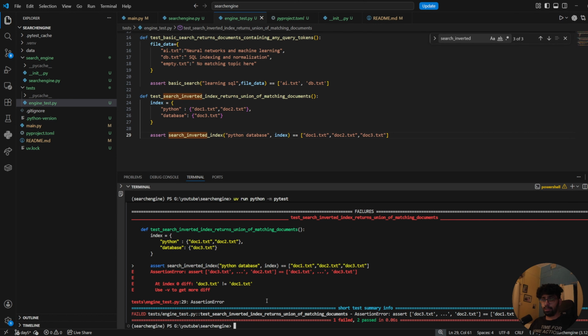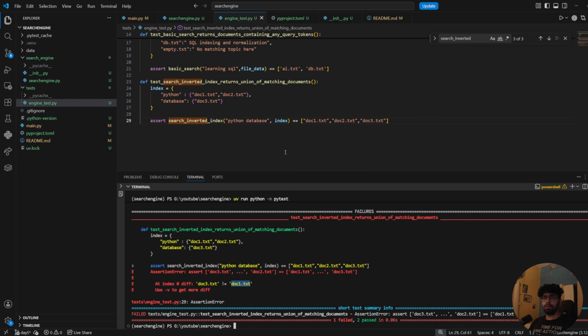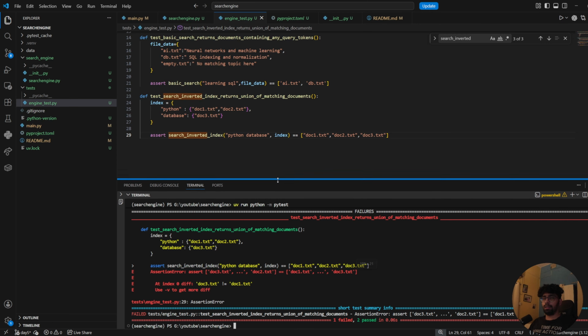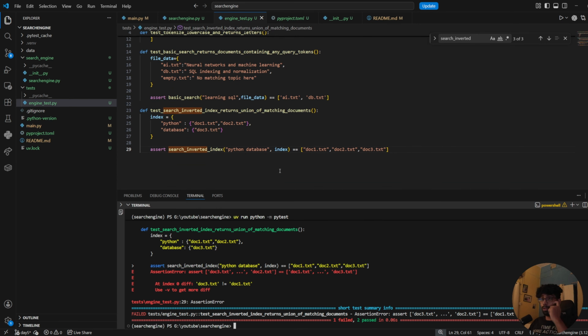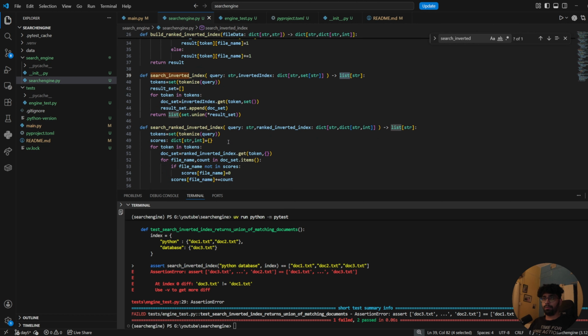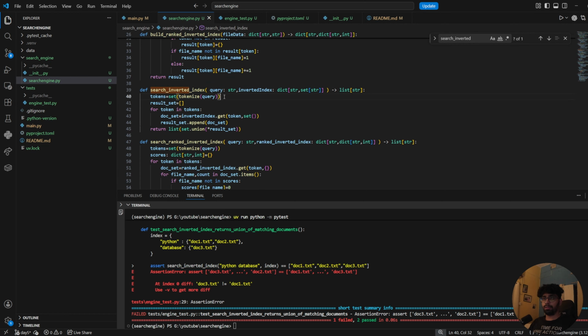So it gives us an error over here because it says that index 0 diff doc3.txt is not equal to doc1.txt. Okay, so it's basically the order in which we are being returned the file names. So if I see in this function, it is going to do a tokenize, then it is going to do a set, and it is going to return us the union of that.